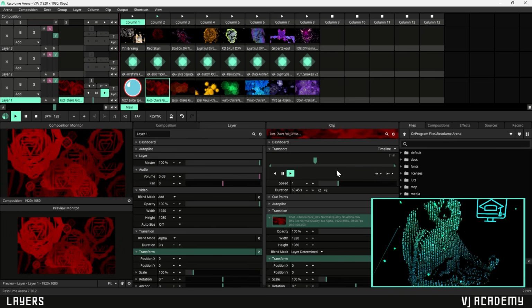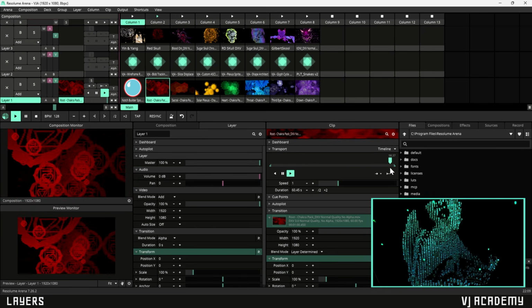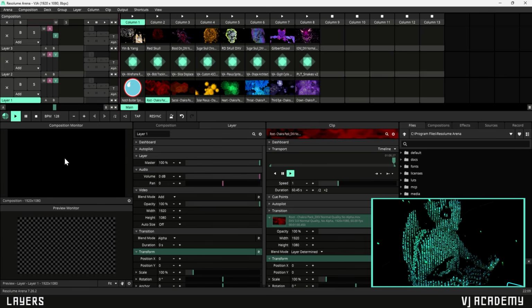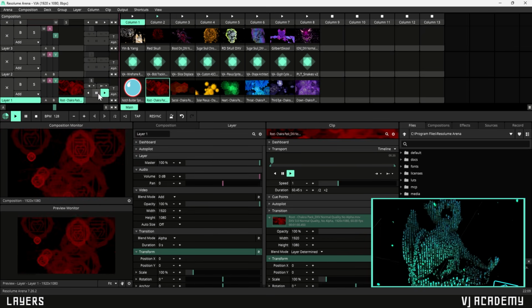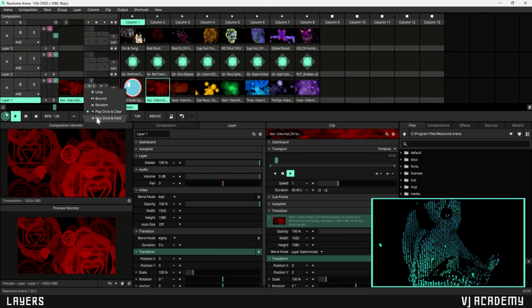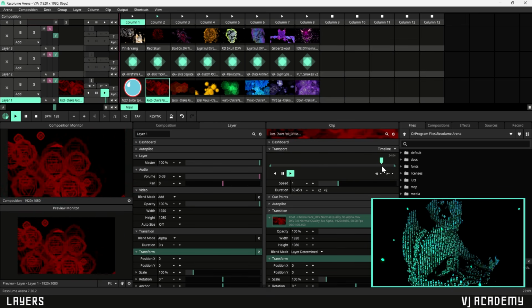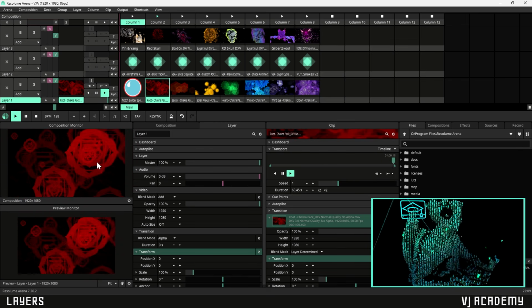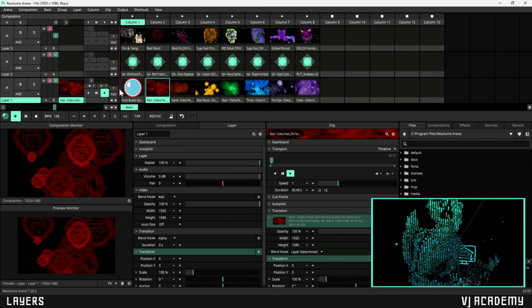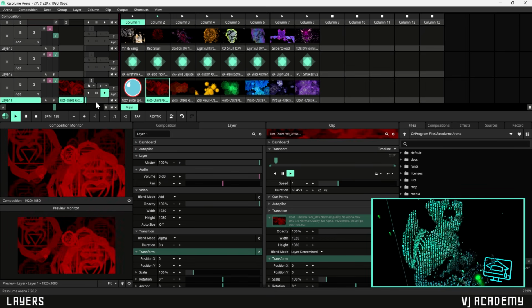We also have options for play once and clear, which once the clip finishes, it'll just end up clearing the clip. And then we also have an option for play once and hold, so once it finishes, it's just going to pause. But let's switch back to the default loop.